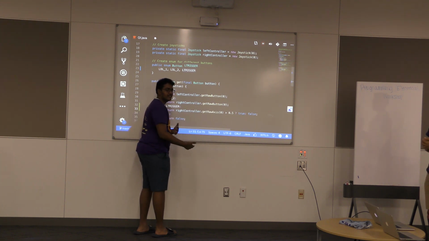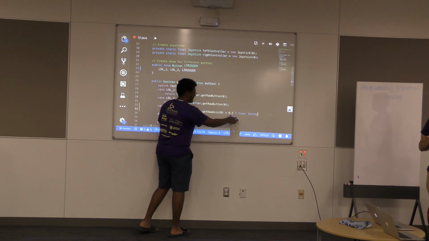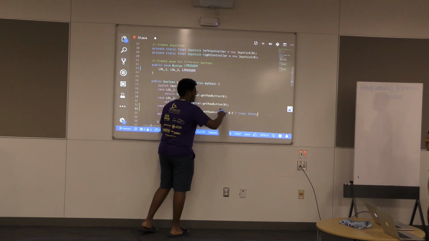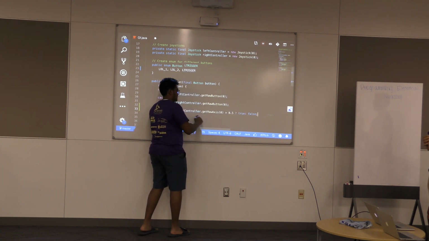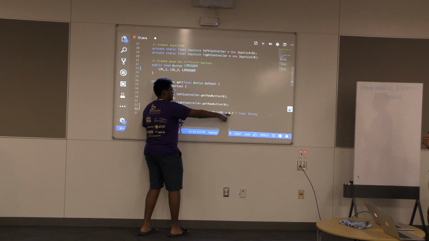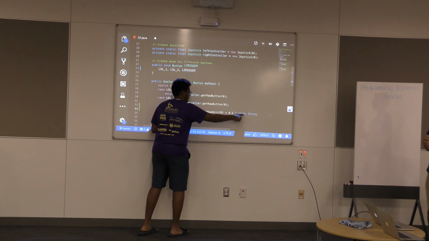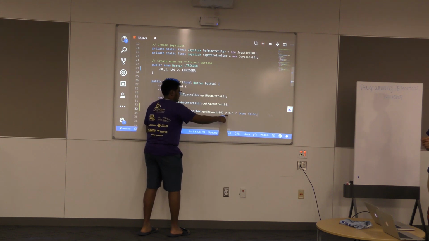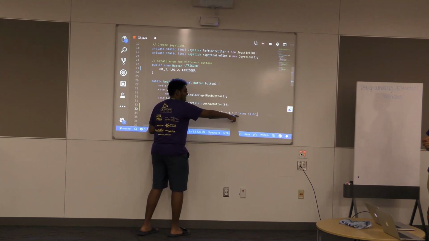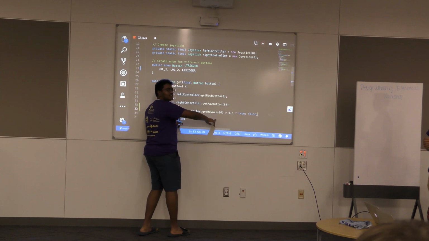What is it called? A Boolean, right? So what this is called is basically a ternary operator. It's basically just another way of writing an if statement. If this Boolean statement is true, it's saying return this. If it's false, do what's after the colon. So if it's already returning true, what he's saying is to return true again. Isn't that a bit redundant?